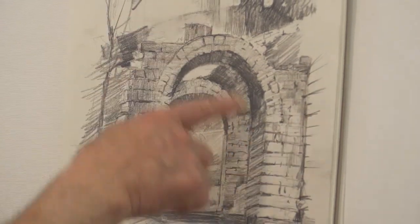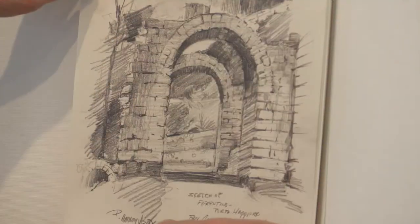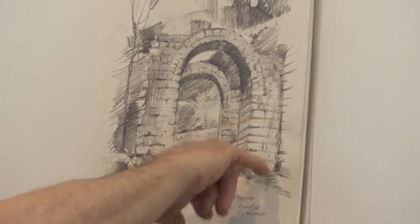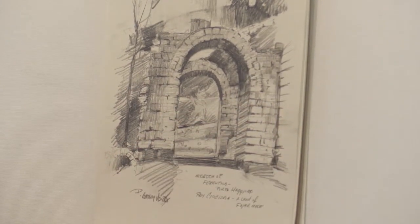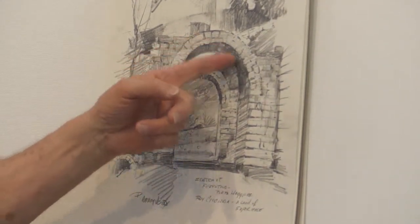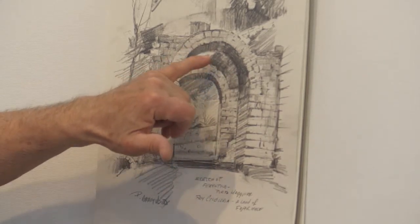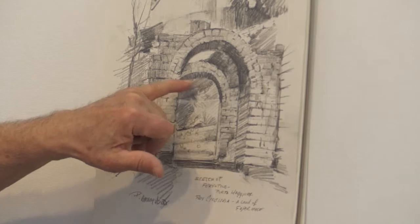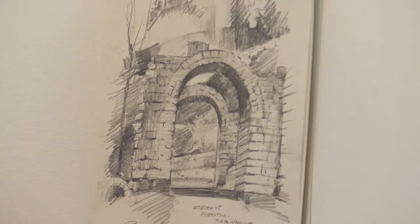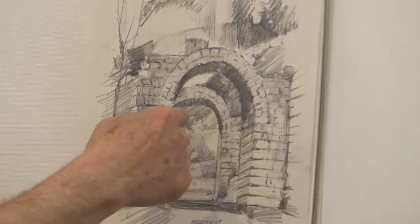So you'll notice when I sketch this, the arch itself is mid-value. The paper around it is all your white. Your light values are going to be all the stuff down here. Under the arch is very dark. And you can't determine from the dark under this arch what's going on back here, because it's all relatively the same value. All I'm concerned with is this basic shape and how to get someone's eye into this area.